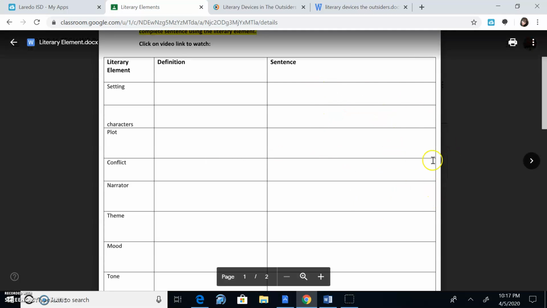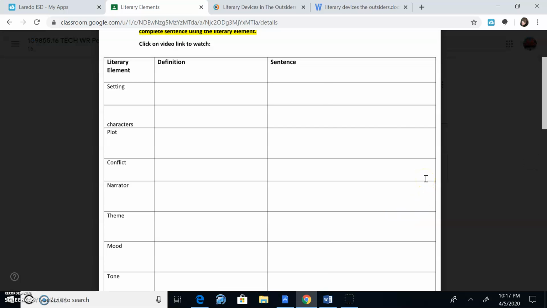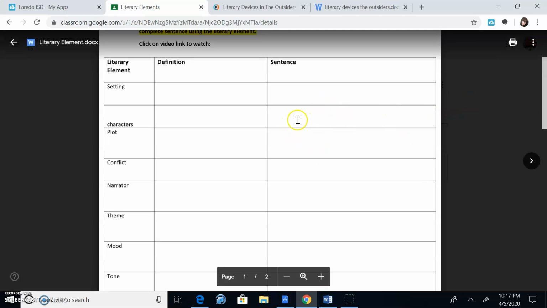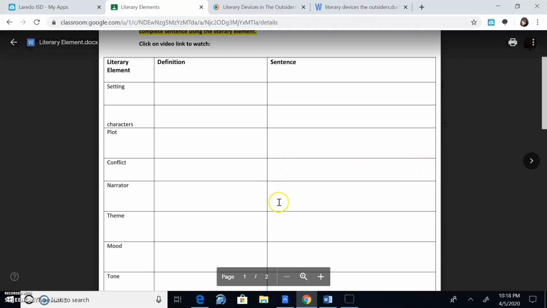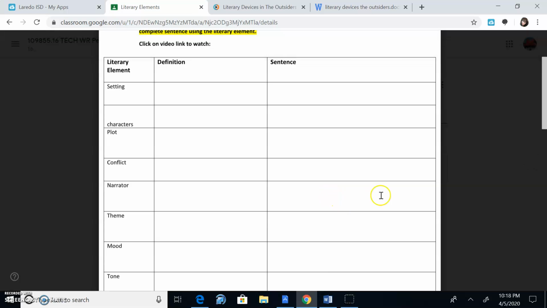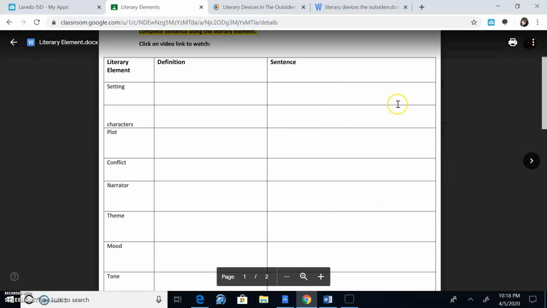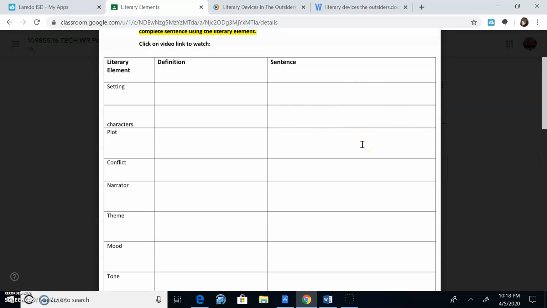For the sentences, I would like you to write a sentence, maybe referencing The Outsiders. Since we are going to go ahead and do a whole unit on The Outsiders, maybe mention the characters, like in the sentence: Pony Boy is the main character in the selection The Outsiders. The conflict in The Outsiders is... the narrator from The Outsiders tells us a story about... Okay, so I would like to see you tie in your sentences to The Outsiders. So obviously the definition is going to be the dictionary definition, what the actual academic vocabulary word means. But your sentences, I would like to see referencing of The Outsiders.